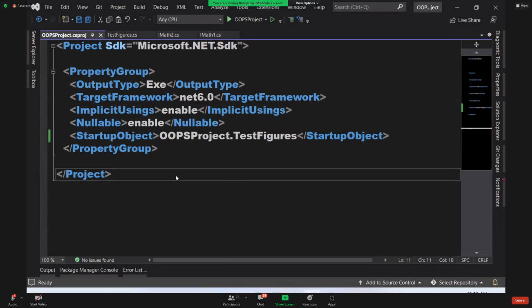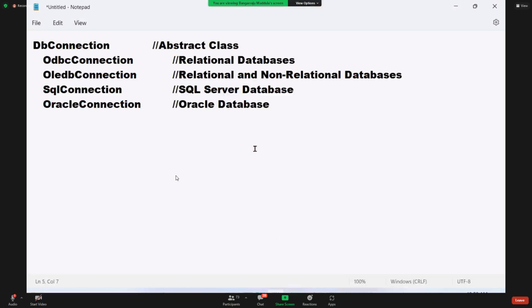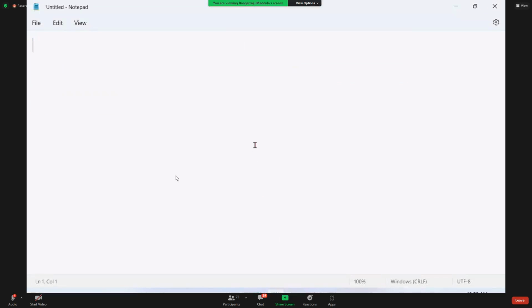The first thing I'm going to explain is, where do we use interfaces in real time? Guys, last week I explained a case study of ATM machines, right? In this process, I explained three machines. One, the ATM machine.